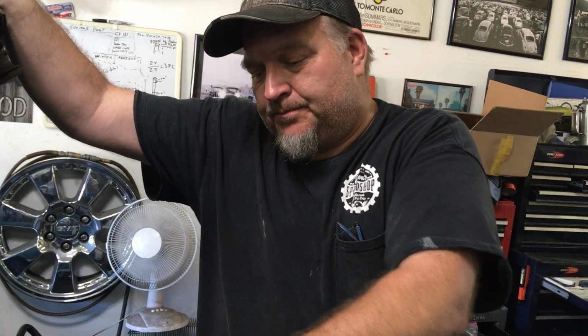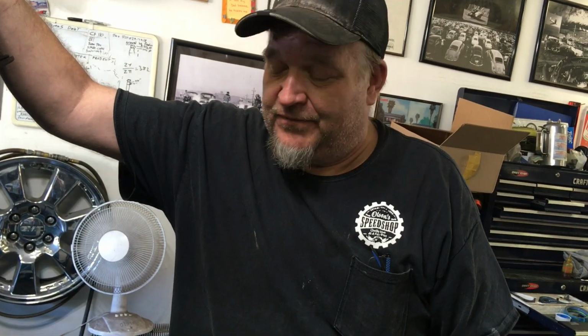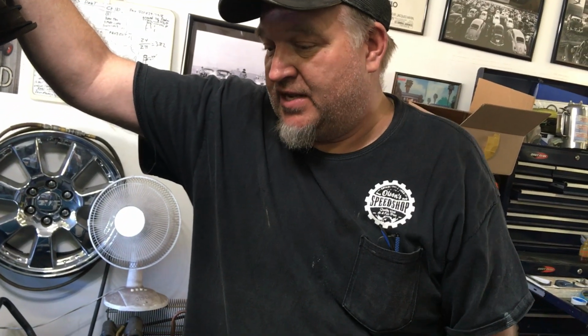In '70, I mentioned this before, I think in '70 they got overflow bottles going. So we put in this overflow bottle because I want to keep as much coolant in this system as we can. With this overflow bottle, it can now puke out. It'll go into the bottle. When everything cools off, it'll suck it back into the radiator. And I just don't want any heating issues. We want to keep it nice and cool. Engines run nice, cool. They don't get hot. So, giving it every chance we can.